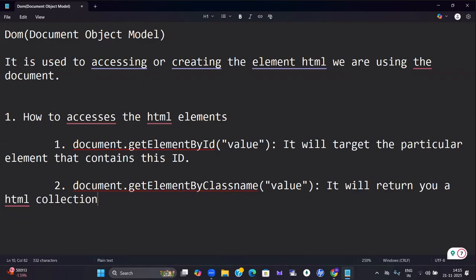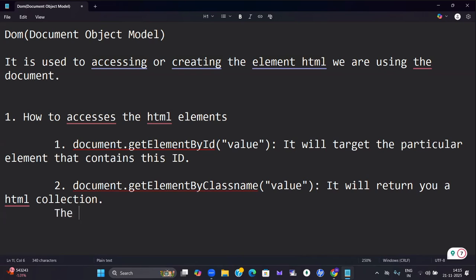It looks like an array, but it is not an array. So normally it will return your HTML collection. In that collection, what do we have? All the elements that contain the class name.